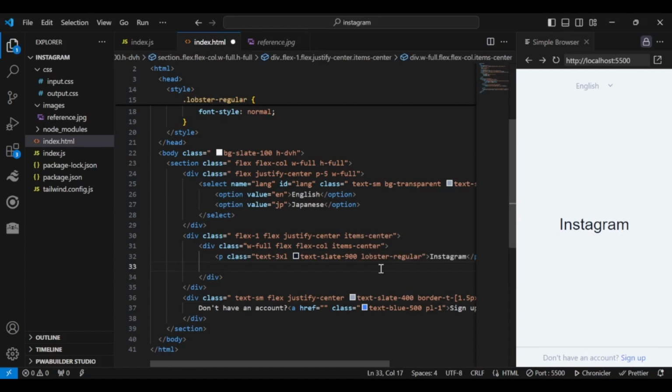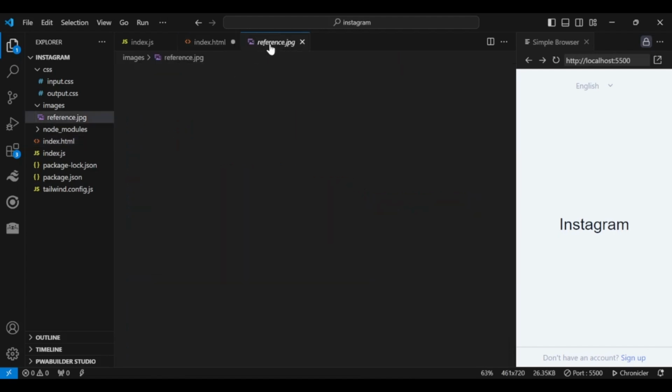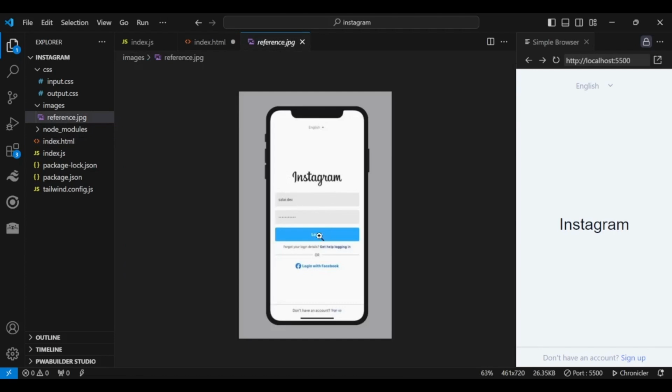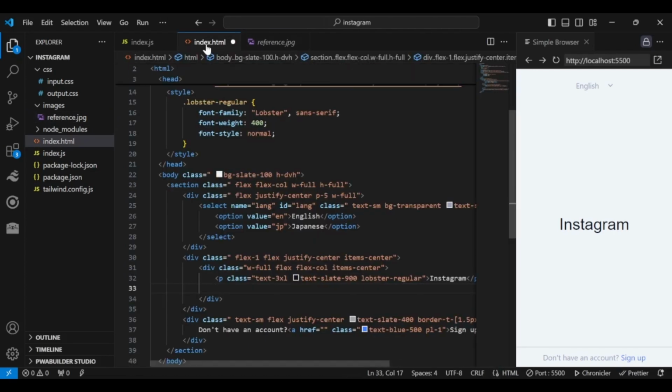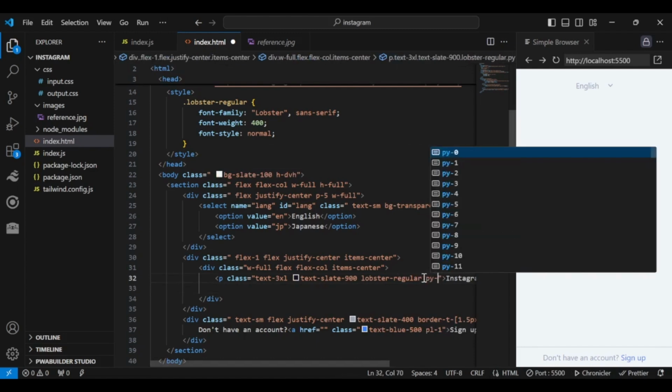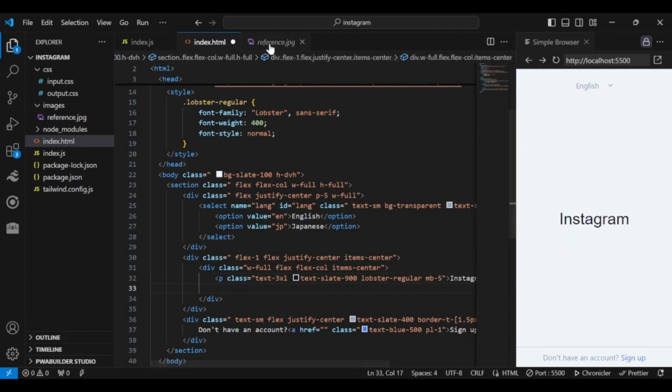Okay, I'm having some little issue. Let's go to the next part. The next part is the input tags, right? But before that, what we need is right now, I'm gonna add some vertical padding here. So I'll do that. Rather than vertical padding, I'm gonna add a margin border. So what margin border will do is it will give a gap between itself and the next element. So I'm gonna give a margin border of 5.